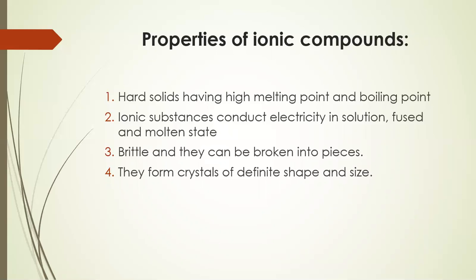What do you mean by the molten state? Molten state means the solution form. As we know, NaCl in solution in water is known as brine. So in brine, NaCl forms ions, ionizes itself, and conducts electricity. Why are they conducting electricity? Because electricity is the flow of charge, and whenever there are Na plus and Cl minus ions, they can easily conduct electricity, and the flow of electrons is called electricity.